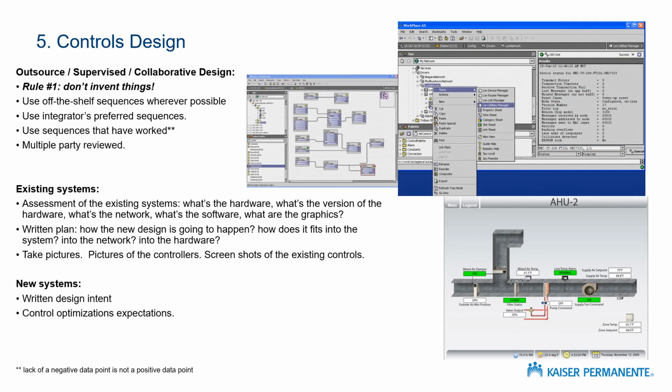And then controls design. We've actually been experimenting, I'll say, with controls design business models. 2 years ago, I would have told you that the engineer of record has to put controls drawings out and a written sequence of operations out in schematic design, really once the systems are selected. But I think we've learned that that may be the worst model out there.